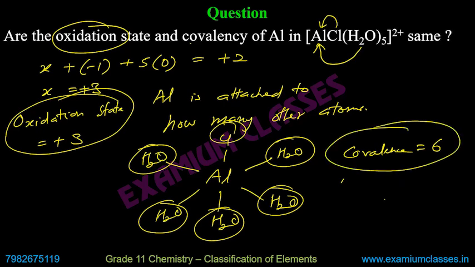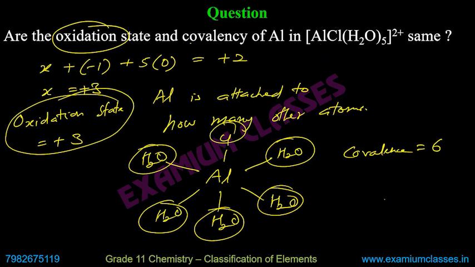In simple terms, covalence is how many atoms are connected to the central metal atom. Central metal atom here is aluminium. Now, moreover, this compound actually we will be talking about in 12th grade, coordination compounds. There is a whole chapter on that, complete chapter. So that's why I'm saying for now, this much is sufficient. If I explain, there is something I can explain for 4 hours, 5 hours, that will be 12th grade, not 11th grade. So in 11th grade, this chapter, this much is sufficient.